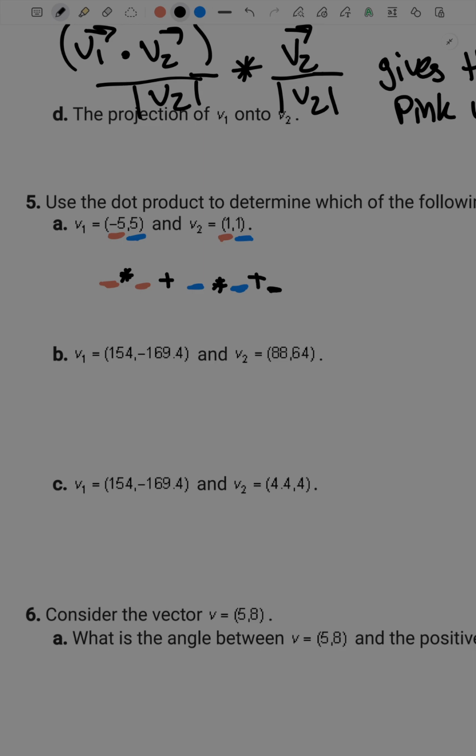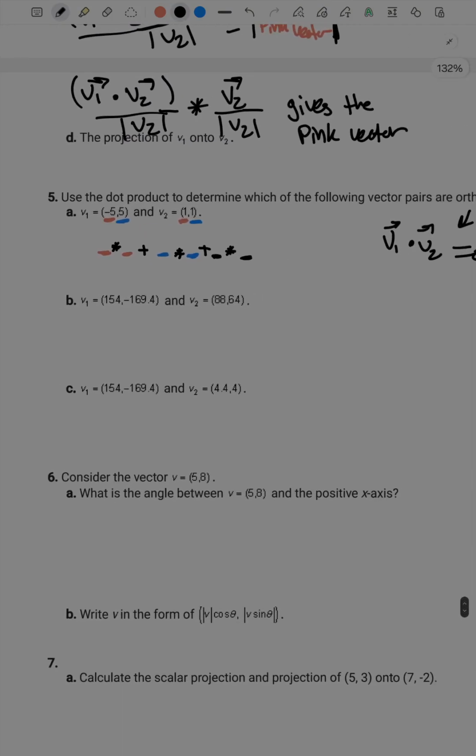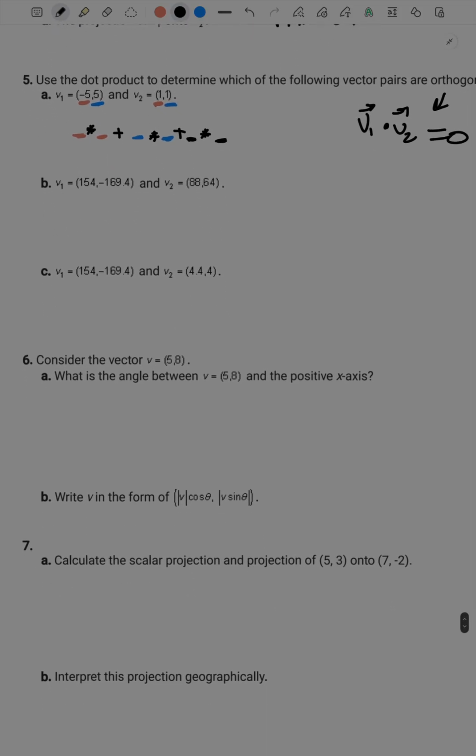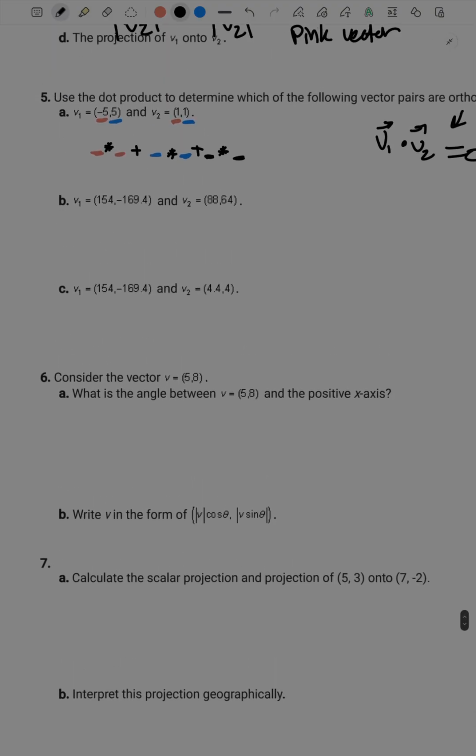So we can hold this here, black times black. And you can keep going for an infinite number of components, which is how some super smart people think that there are like multiple dimensions, and how some people can do math in like 50 directions, because you can just keep adding components as much as you want. So that's what orthogonal means. And for these questions, you should get a yes or no answer.